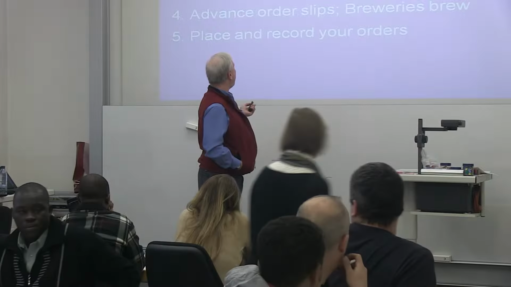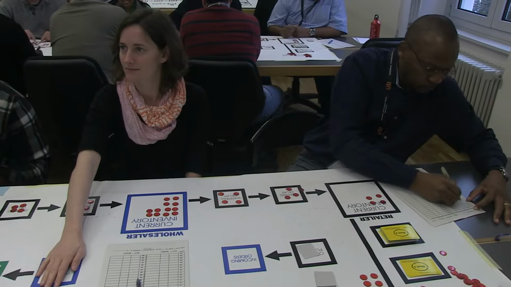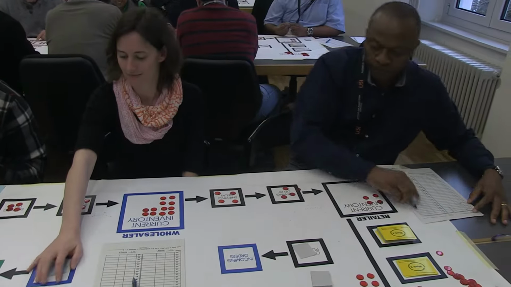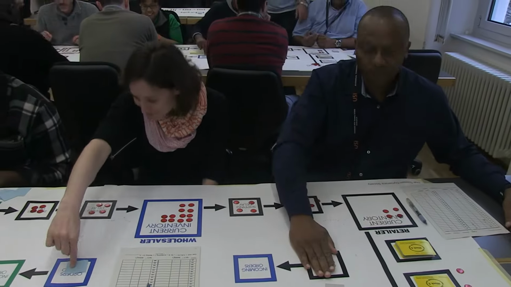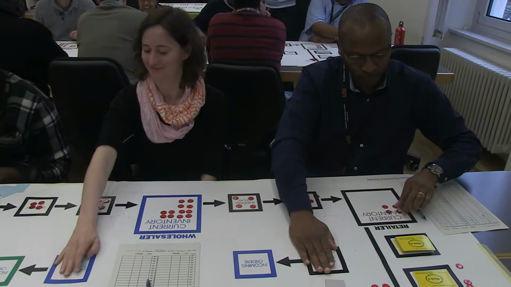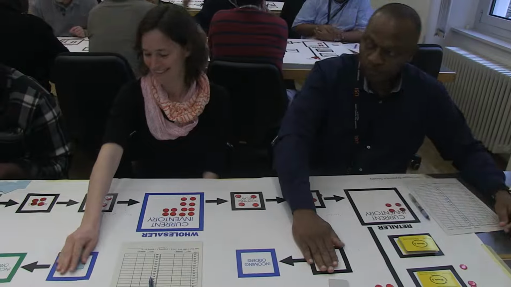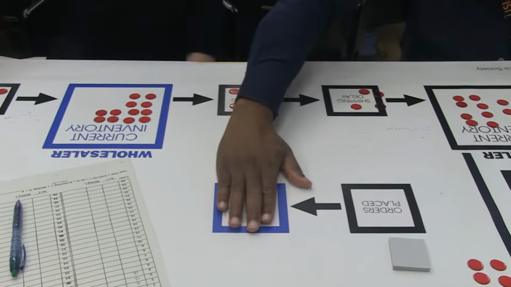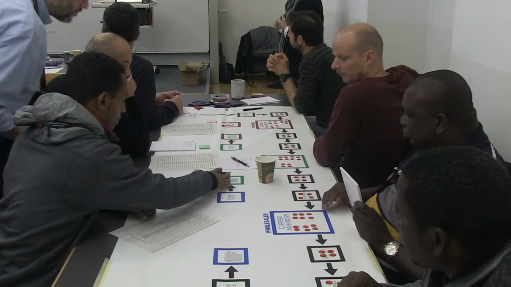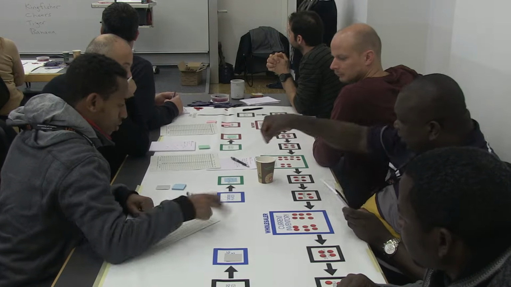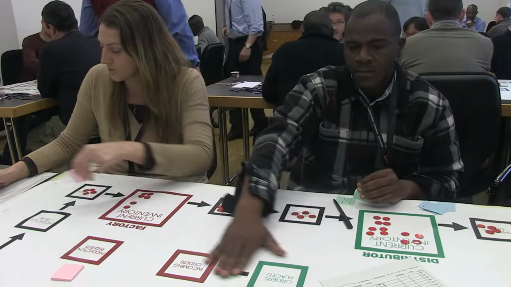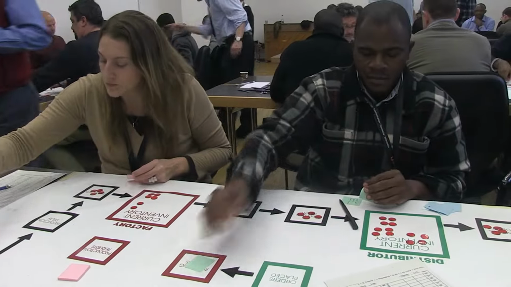So next, we have step number 4. What needs to happen is each one of those slips of paper on this side of the table needs to move one box in that direction. Okay? I want the retailer to move the gray slip. I want the wholesaler to move the blue slip. I want the distributor to move the green slip. Factories, you have something different I want you to do.